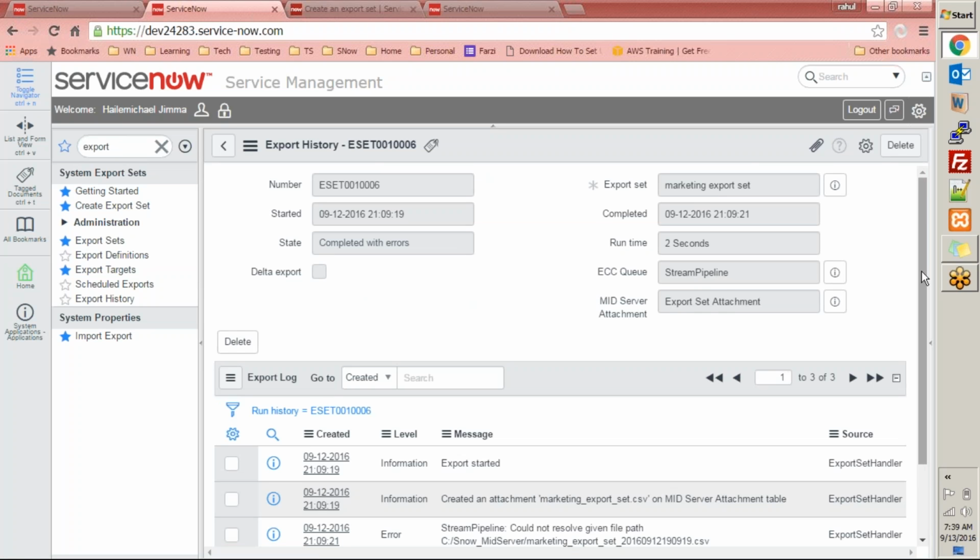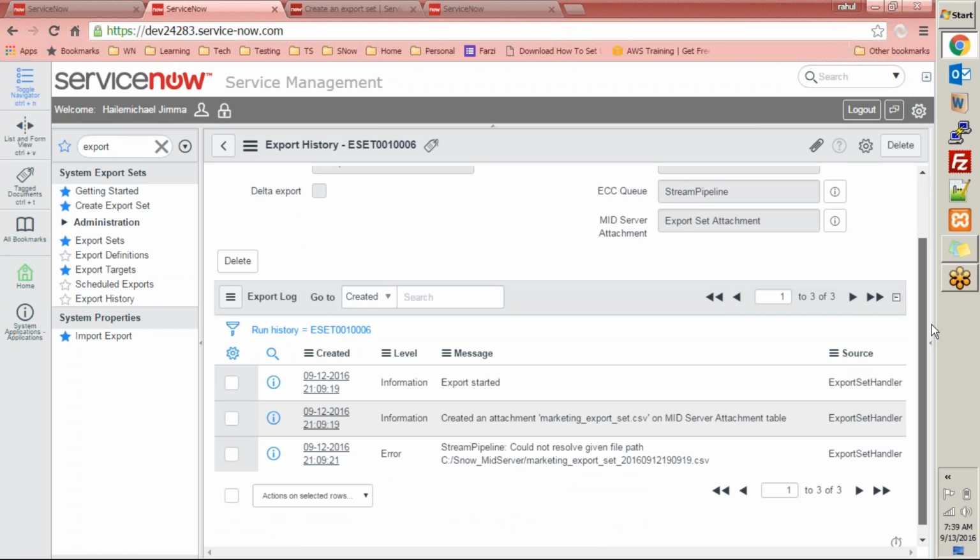See, it could not resolve the given file path.